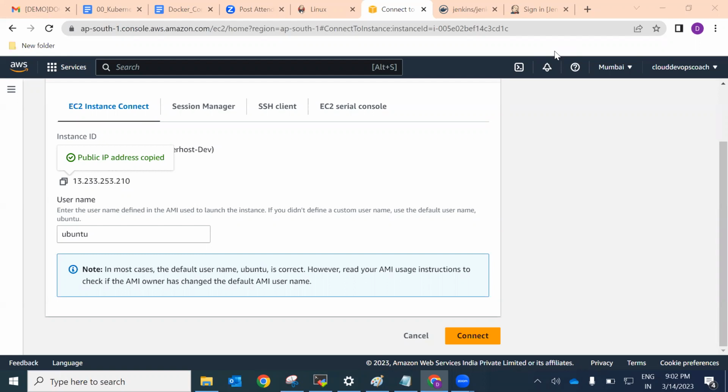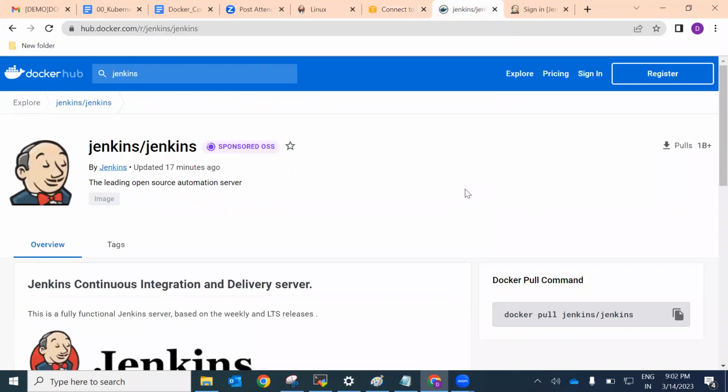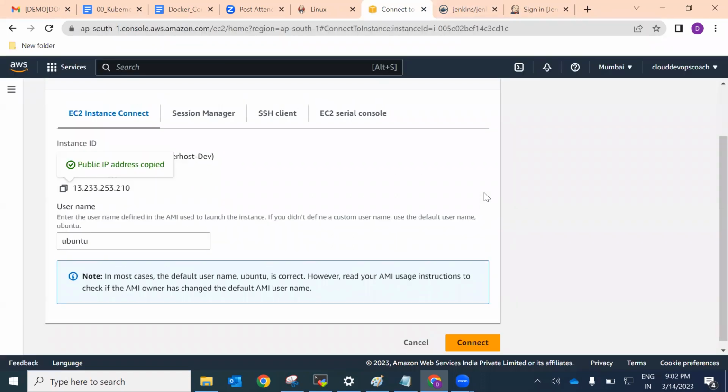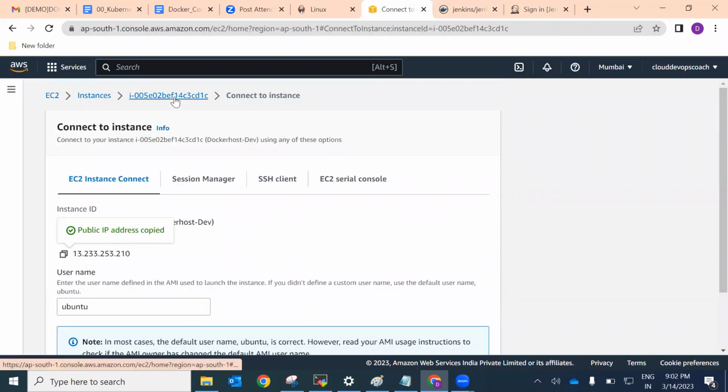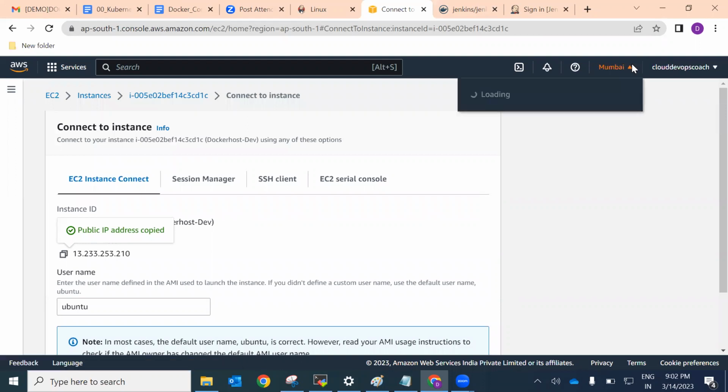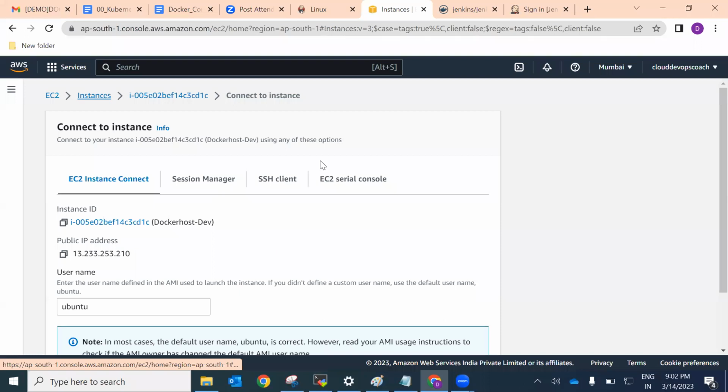Laxman, one more thing. For this Ubuntu instance to be created on AWS, do you have a paid account, or can we use a free account? We should have a free account only, but we should provide the debit card details there. The free tier account will be there for 12 months. If you are using other services, definitely it will be charged. It's not completely free; we have to use it prudently. Some services will be given free. If I use other regions where I have some resources, billing will happen. But here I have chosen the free tier eligible option.